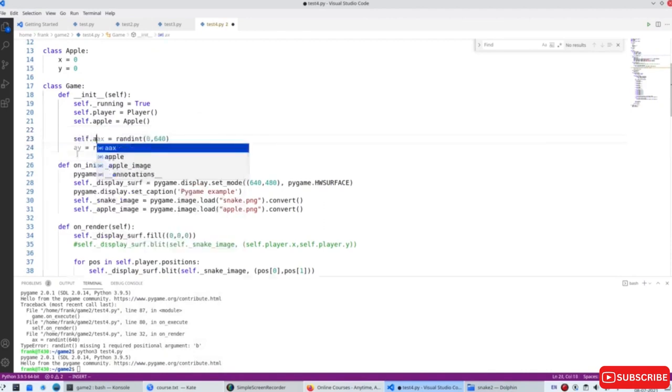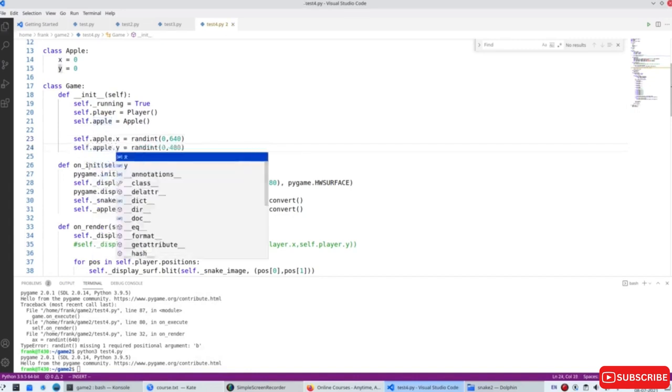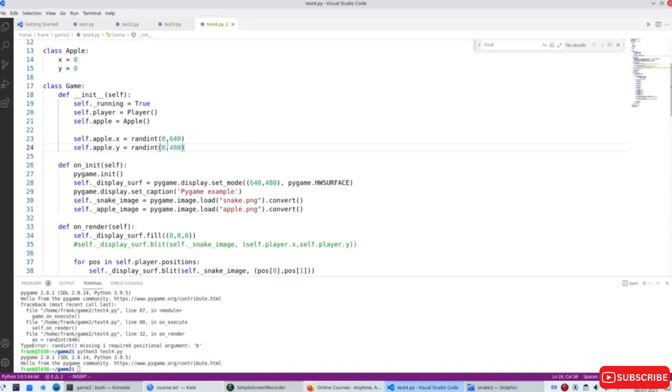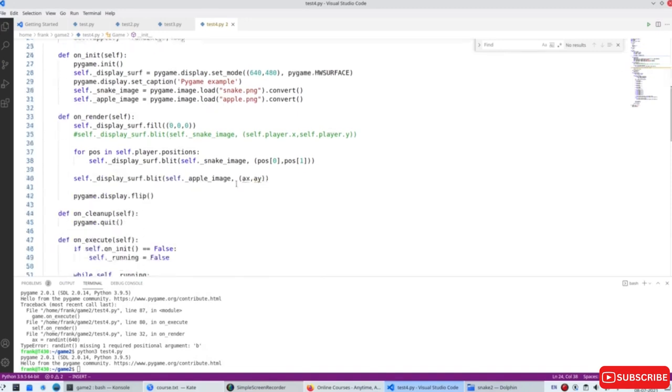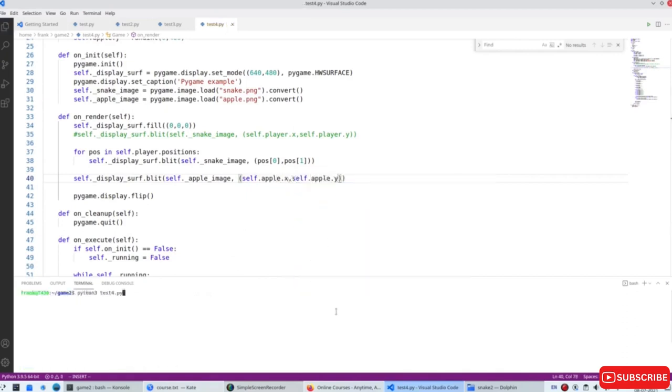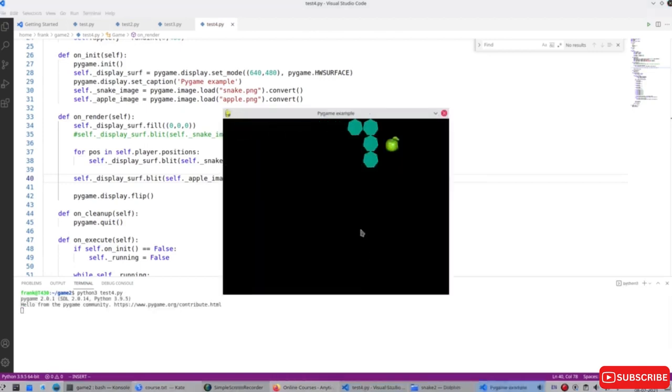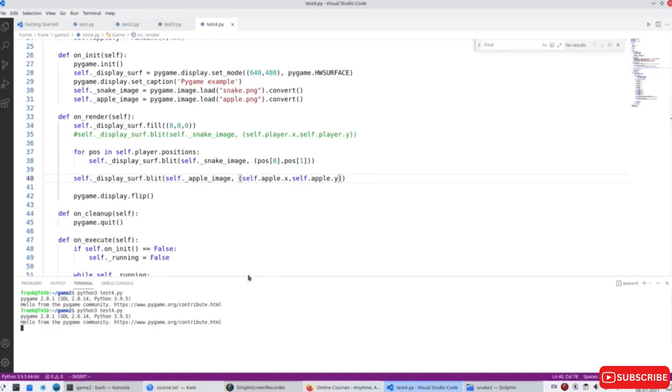So self.apple.x and self.apple.y. So we get a new position when the game starts, and we will use that position to draw. Now if you run the program, you'll see it's randomly put on a new position whenever the game starts.